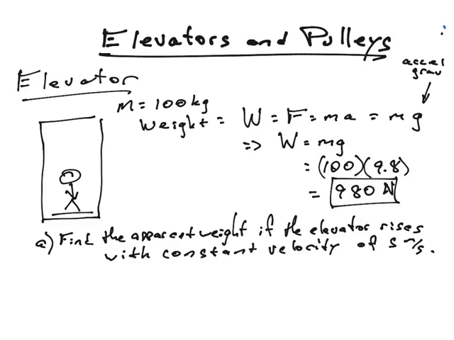So, here's a question. The elevator's rising. If the elevator rises with a constant velocity of 5, moving upwards, what do you think the weight scale would say? Well, first, let's forget about doing the math. Let's use our intuition. What do we think? Well, we're in an elevator. We've all been in an elevator, I'm sure. As the elevator rises, how do you feel? Do you think you feel heavier or do you think you feel lighter?